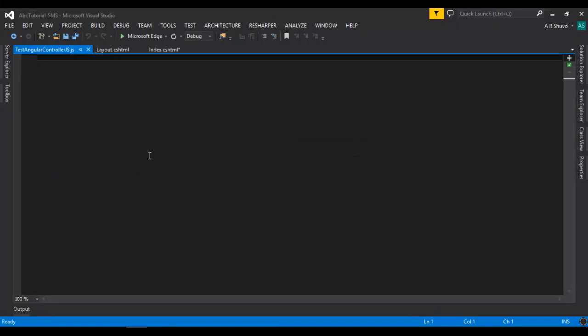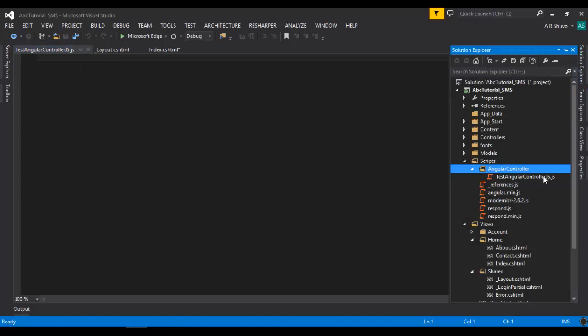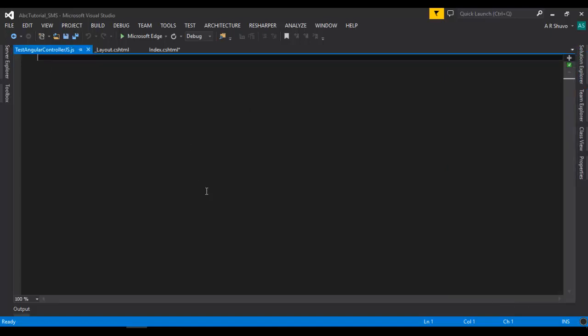You can see here this TestAngularController.js has been created.